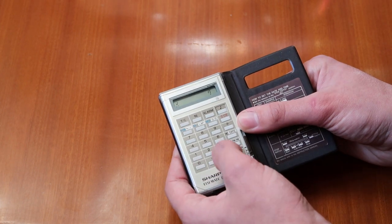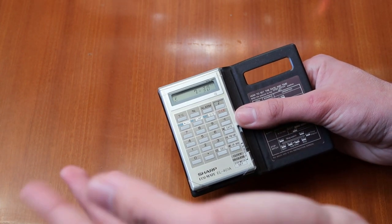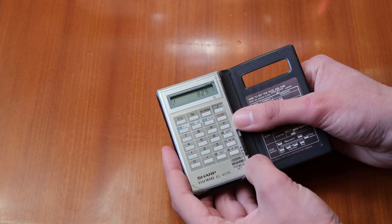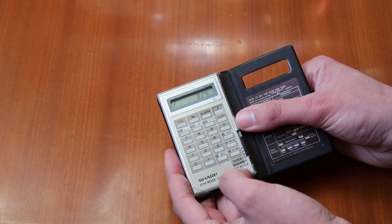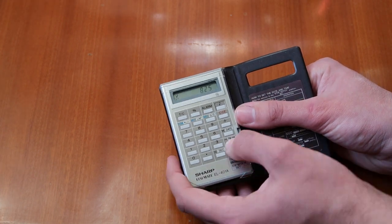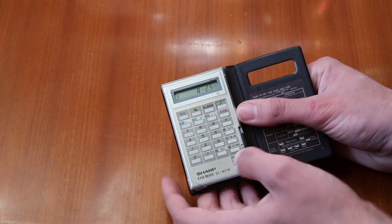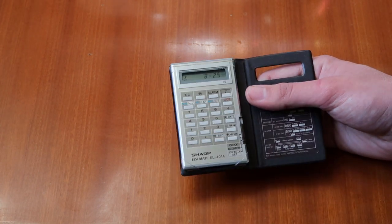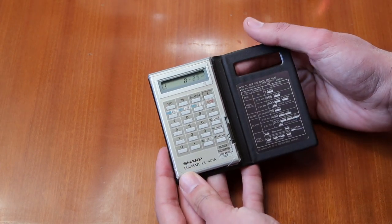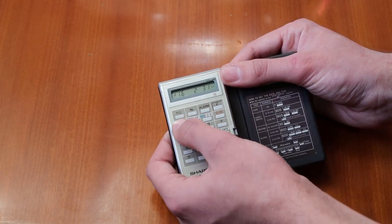So let's say you want to wake up at 7:30 in the morning — type in 7:30 and press alarm. Maybe you've got your favourite program at 8:30 and you want to be alerted five minutes earlier — set it to 8:25. You want PM for your TV program, so you press that and now it is 8:25 PM for the alarm. You can also set it into 24-hour mode — I don't like 24-hour clocks, but I know Europeans do. You can turn the alarm on and off by pressing the horn button.